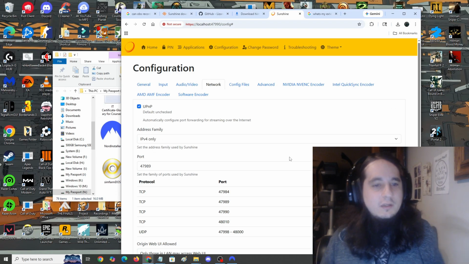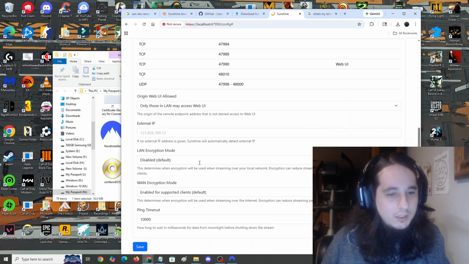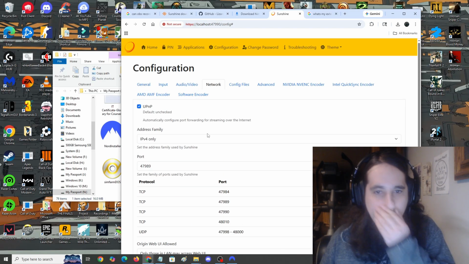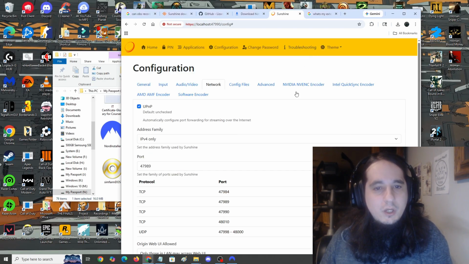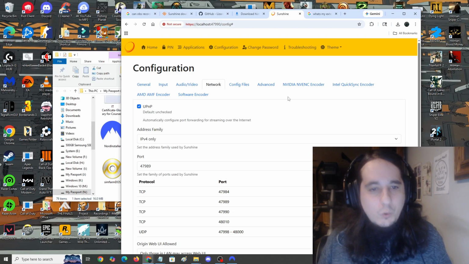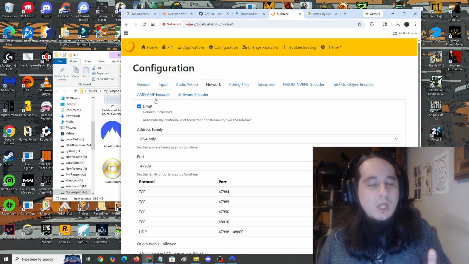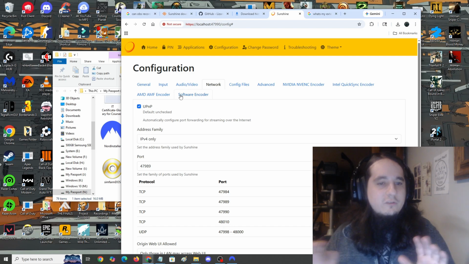It's 100% needed. Unless you like to forward ports, there's options down here. You can do all sorts of stuff, but UPnP will allow things to connect. The ping will be connected. Also, remember to keep your VPN off. Okay, so I may have done this out of order, but if you watch this video, you'll know what to do. This UPnP has to be connected in order to accept pins and connect client Moonlight apps to the host Sunshine server.